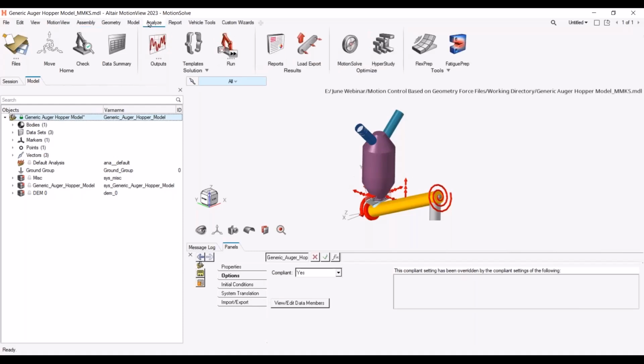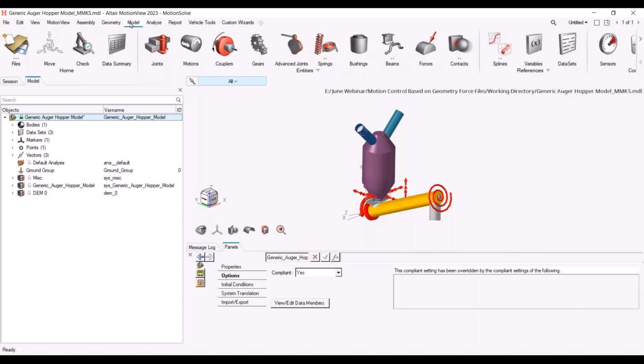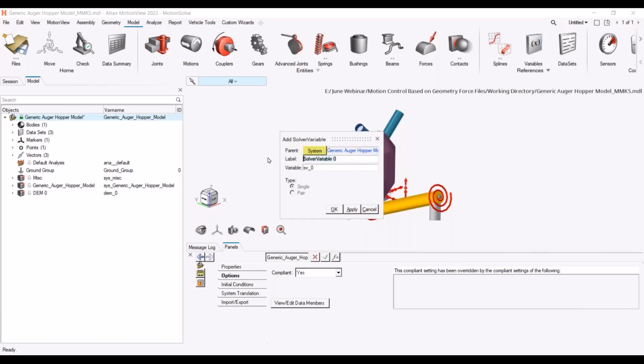So in the solver, we need to generate a solver variable, which is under the model variables, and I've selected the upper level object in the model tree so that the solver variable will be nested up there. And I'm going to create the name here, sensor force.